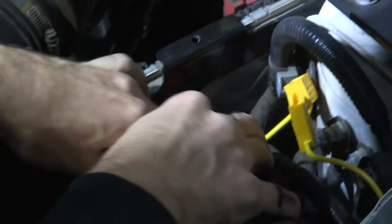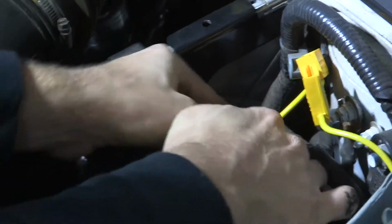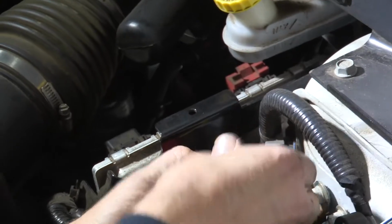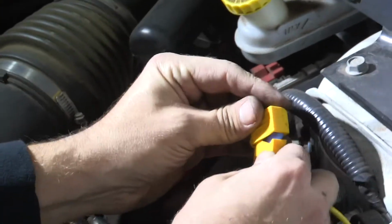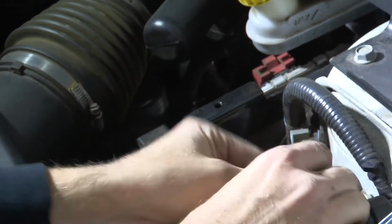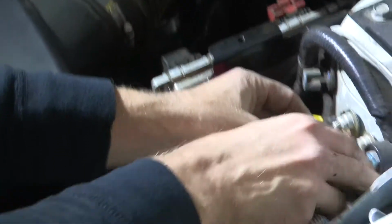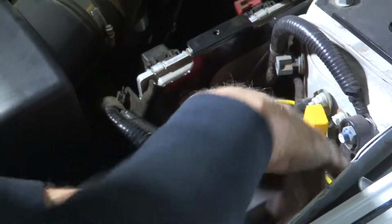We can relatch our cable cover there, and then install our 15 amp inline fuse in the fuse holder. Install the cover, and we'll tuck our wiring so it's nice and neat.